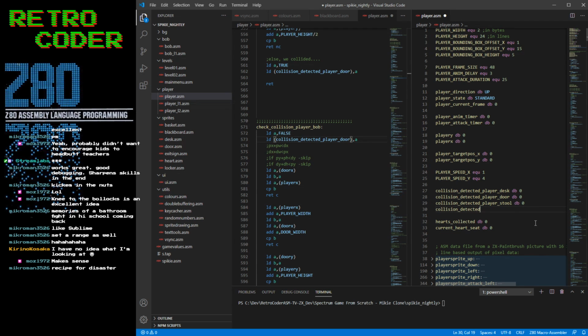Now this is again unnecessary, because instead of having this bool, we could just act on the collision immediately. But let's just have it anyway, so it matches up with the rest of what we've done.